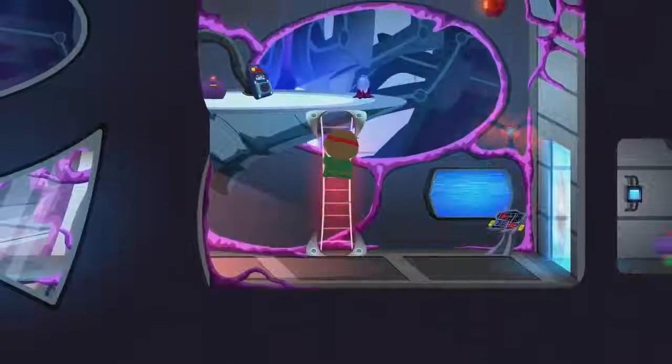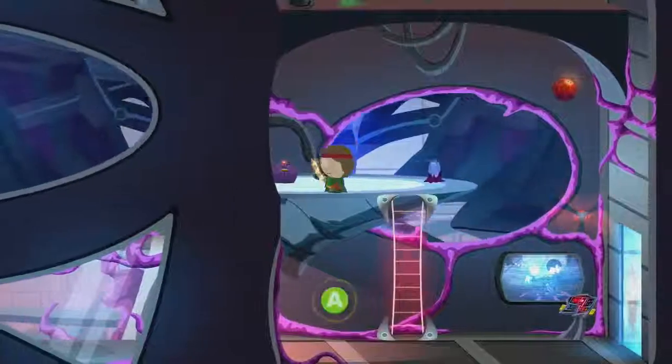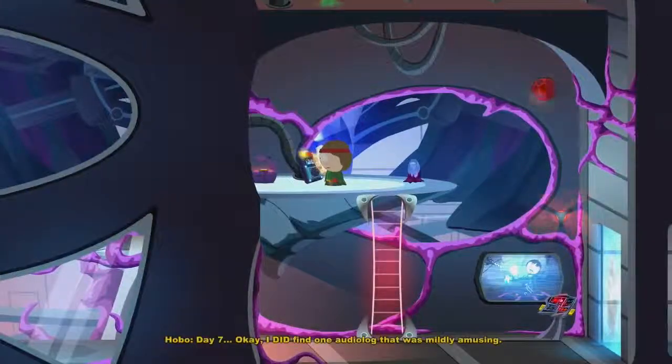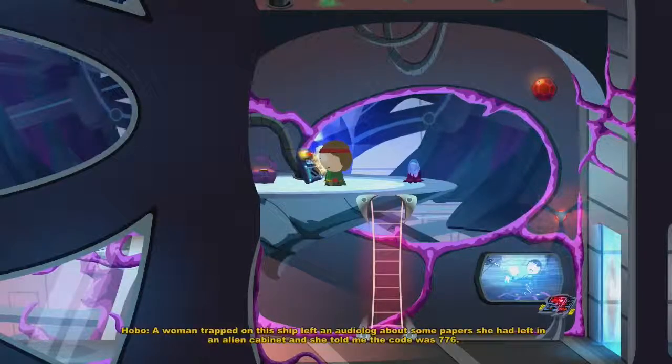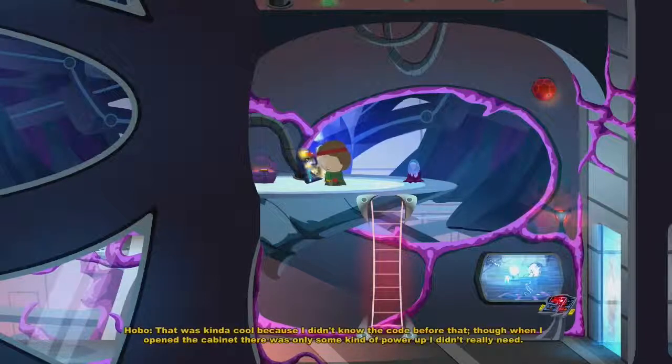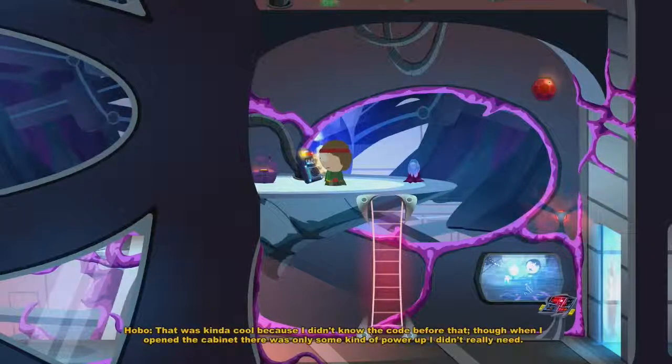You know, first things first, Randy. Sorry, I know you're busy getting probed over there, but... Day 7. Okay, I did find one audio log that was mildly amusing. A woman trapped on this ship left an audio log about some papers she had left in an alien cabinet, and she told me the code was 776. That was kind of cool because I didn't know the code before that. Though when I opened the cabinet, there was only some kind of power-up I didn't really need.